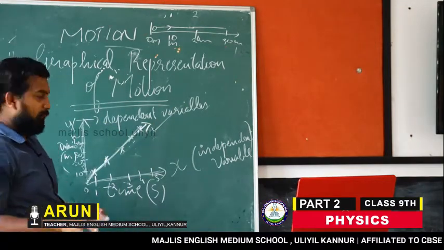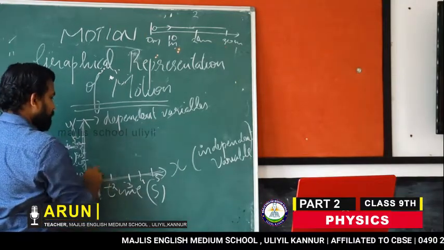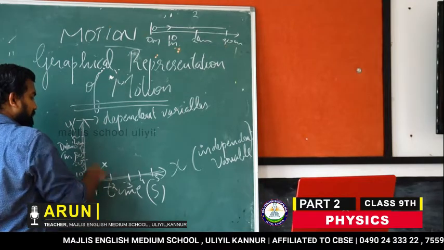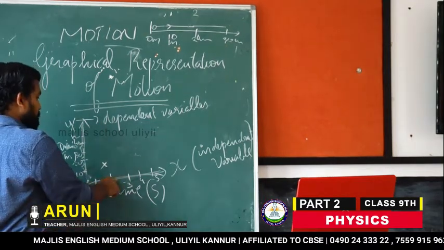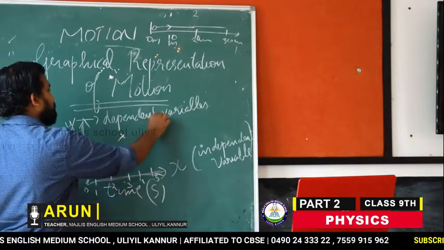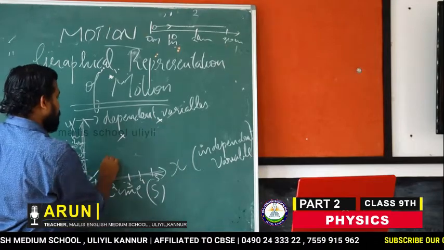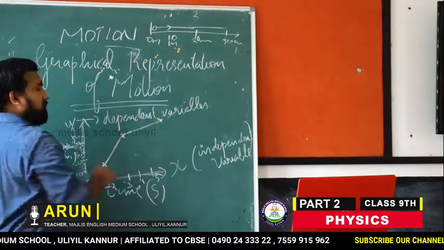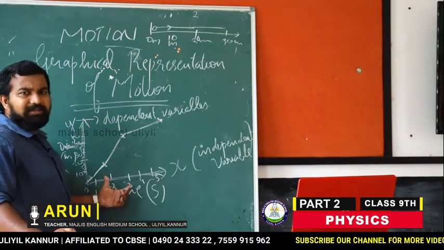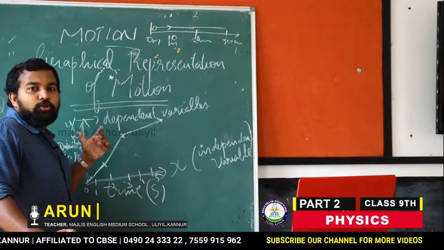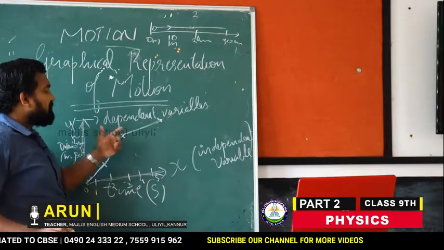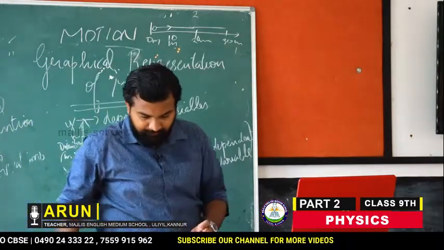Now, if it was not a uniform motion, what will happen? In 0 to first second it will travel 20 meters. Then from second to third second it will travel 50 meters. Then maybe it will travel 70 meters. So the graph won't be a straight line. This will have different inclinations. Then we will understand that the body is not moving with uniform speed, it is moving with different speeds. Clear? So this is how we need to plot a graph.